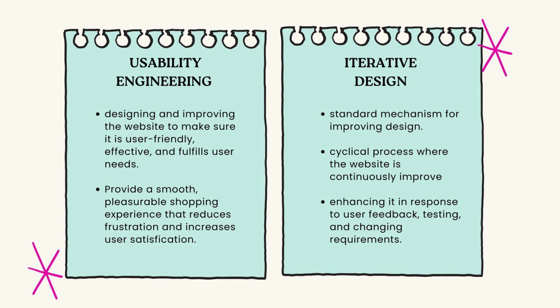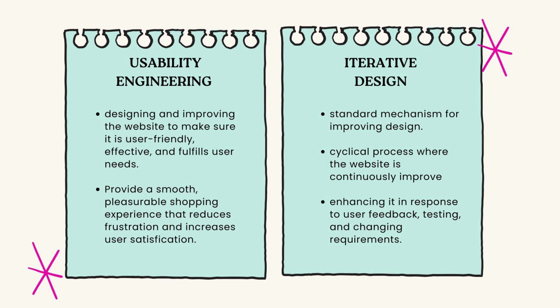Next, usability engineering and iterative design. Usability engineering. Usability engineering is about designing and improving the website to make sure it is user-friendly, effective, and fulfills user needs. This is to provide a smooth shopping experience for users while they use the website, and even can reduce user frustration and increase user satisfaction.